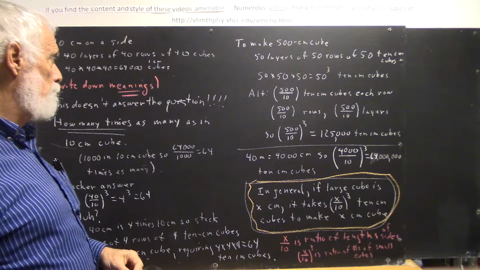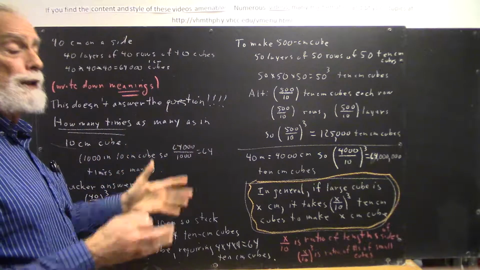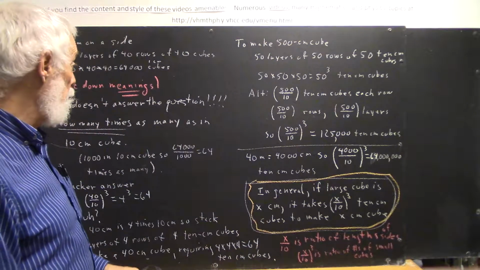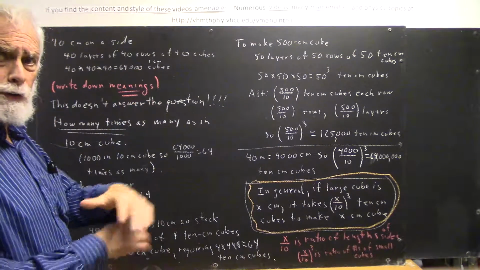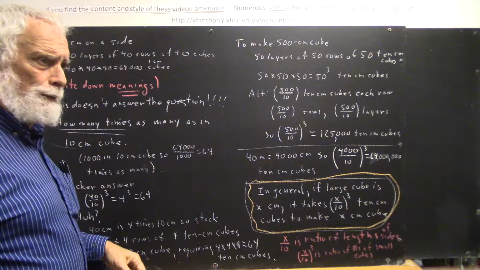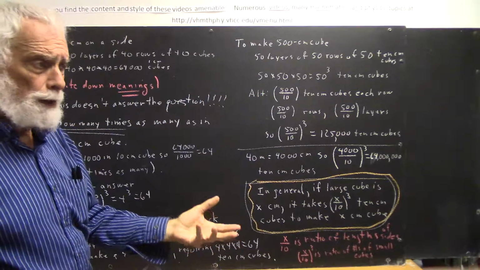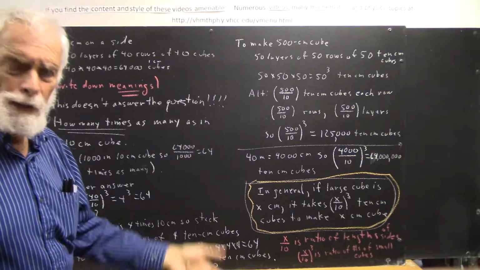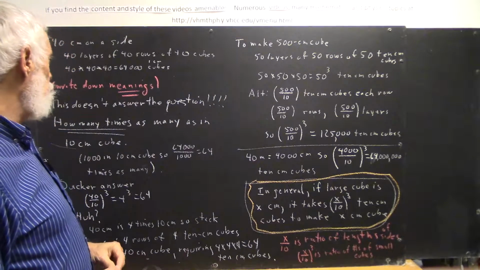From a perspective of getting into good thinking habits, good documentation habits, good communication habits, you want to write that down. You want to write down what it is. Don't just write down a number. And when you solve a problem, don't just have a bunch of numbers on your paper that are unconnected, with no documentation, no indication of why this number is used or how this number is related to that number.